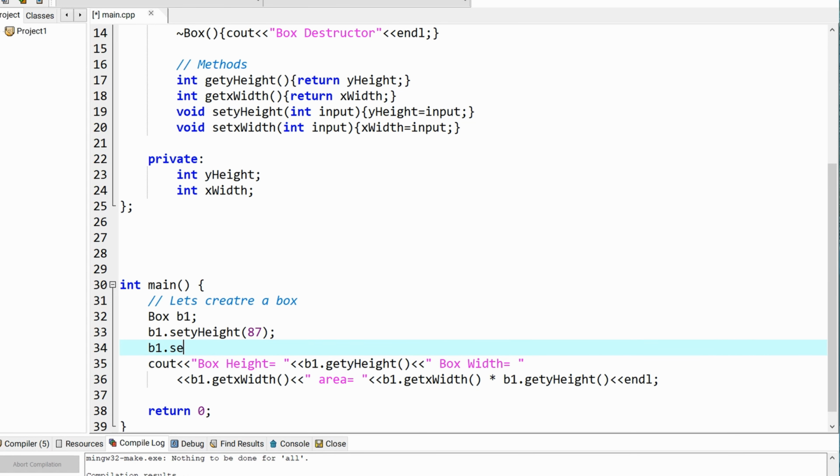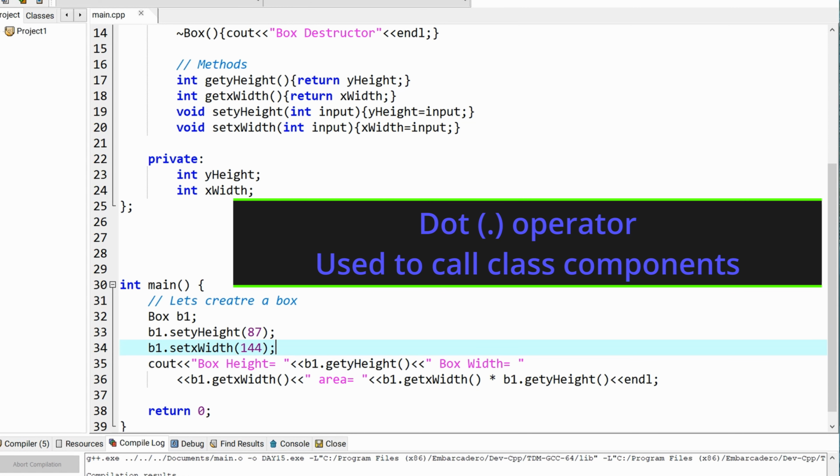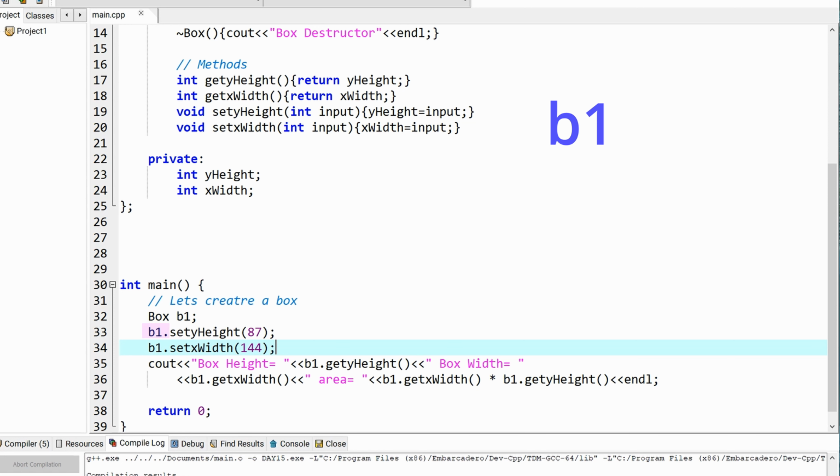So now it's time for us to talk about setting our width. And I want to mention the dot operator. The dot operator is what we use to access methods from our objects. So notice, we're always going to start off with our object, which is b1, and we're going to put a dot here. The dot means we're about to call a function.